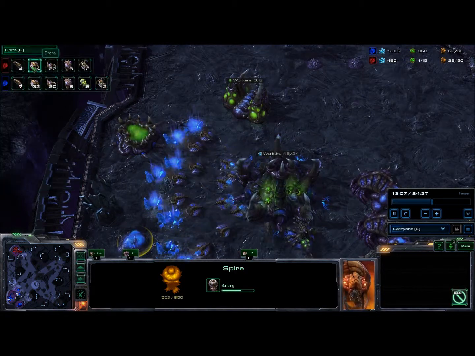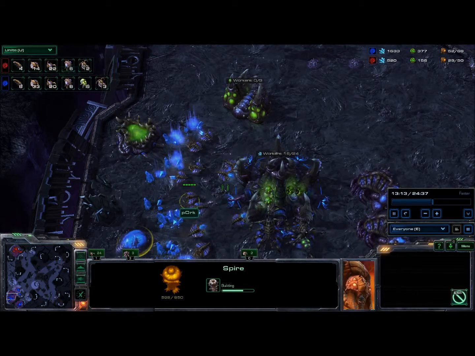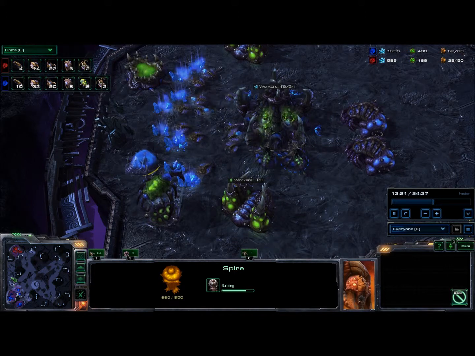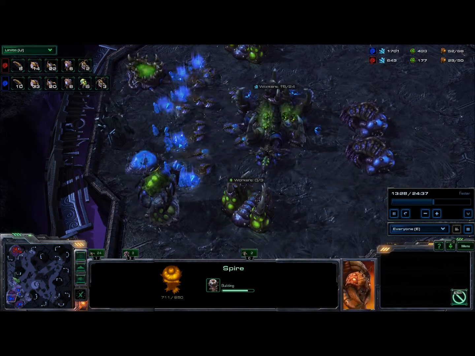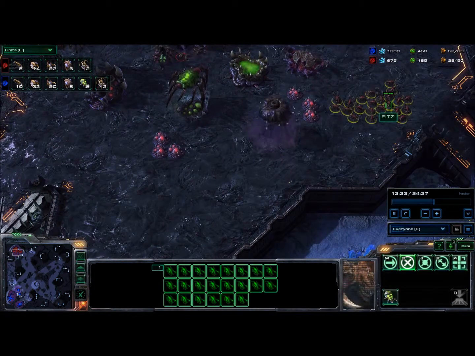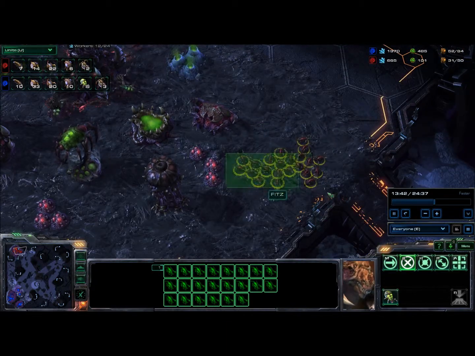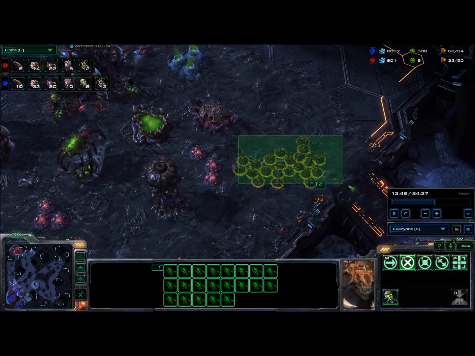The amount of drones that red has and the amount of drones that blue has, and blue actually has 3 bases while red has not expanded once. That makes it look like blue might actually win this game. But, as you see, the Zerglings, red is doing an amazing aggressive job with all his armies.